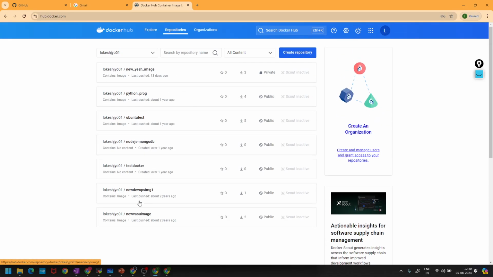What image will I take? MongoDB image is not saved here. Anyway, I'll take one image. I'll take this image.